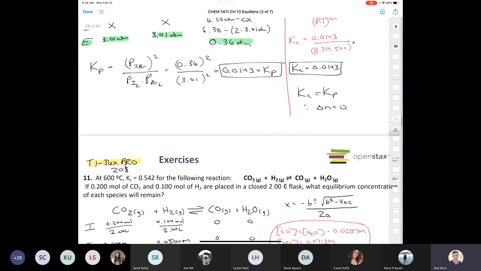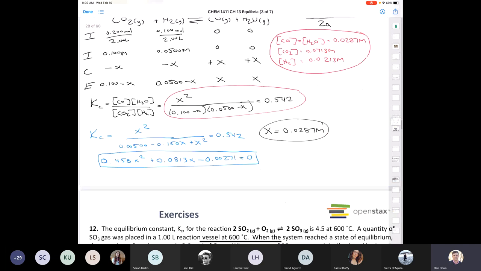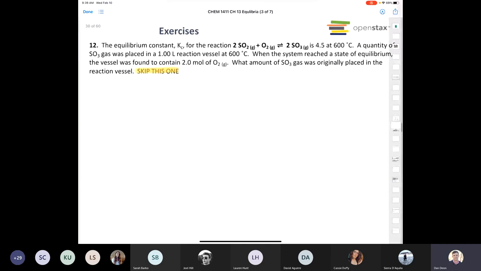Well, let's move ahead to question 13. Again, this is one I skipped before. I said skip this one because I went back and looked and there was a mistake in my solution that I had posted. Whenever I make a mistake in a solution, that doesn't seem like fun. So I fixed it. If you go on to Canvas and look at the solution, it should be perfectly fine now. It's all squared away.